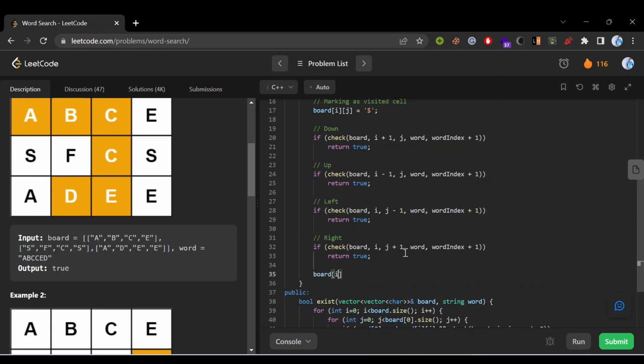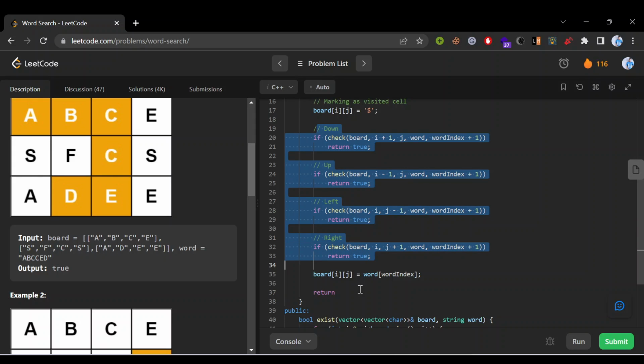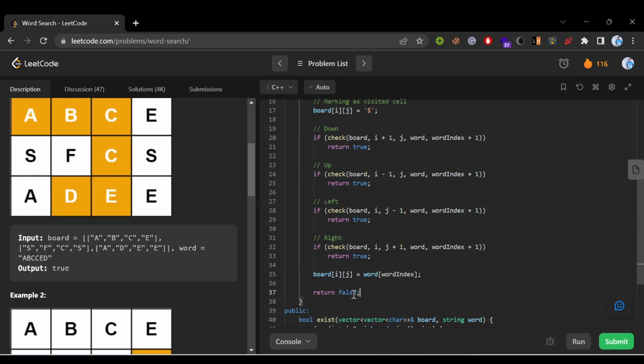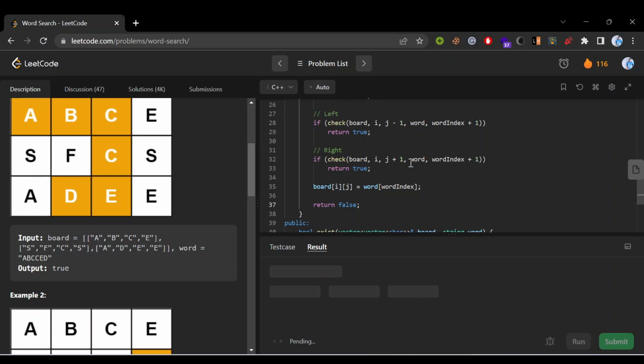I will obviously mark it as unvisited because now I'm not dealing with that cell anymore. So I will say board of ij is equal to word of word index, and after that if we haven't returned true from these conditions, which means the string is not there, I will return false, right? So I think this is it. Let's run it.